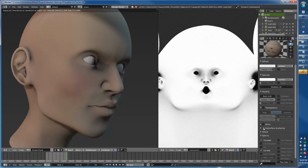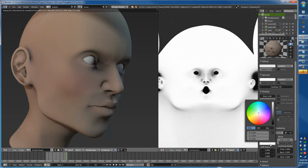And so next thing is subsurface scattering. First thing I do is turn the error up because it's just easier, and we'll just hit the entry color to be a little pinkish red.